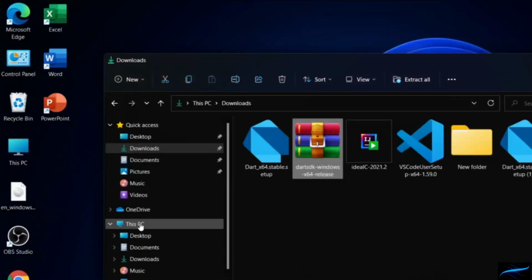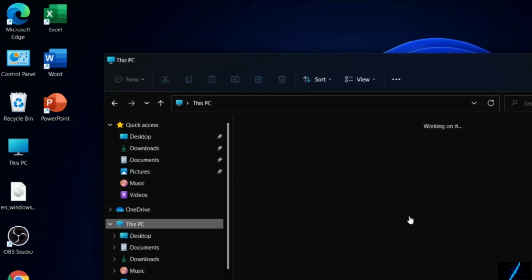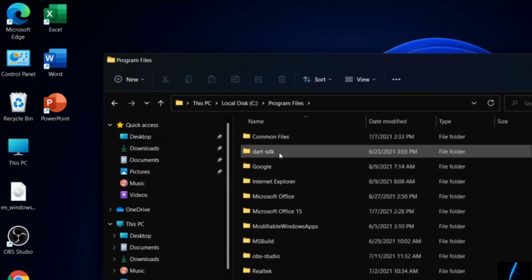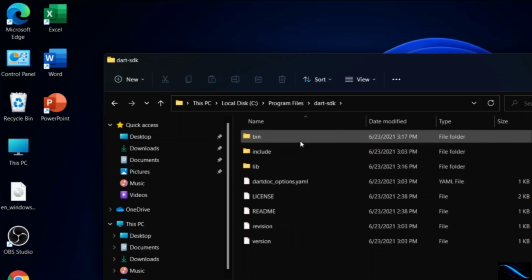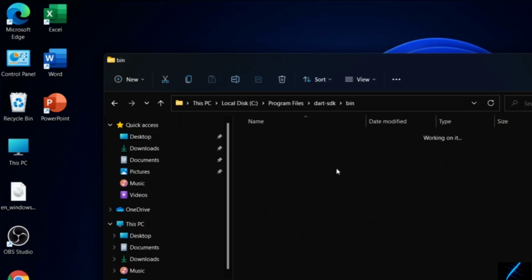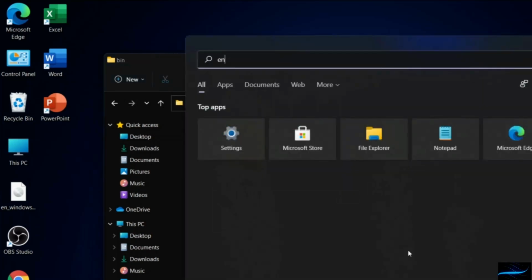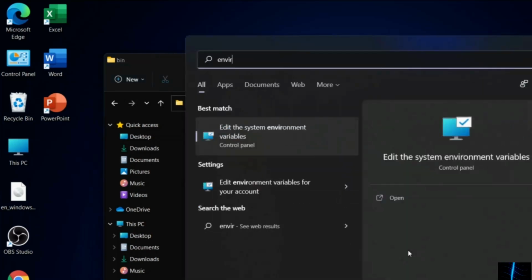Okay, so now go to This PC and see Program Files. So this is the Dart SDK. As you can see, this is the bin folder, which is the main folder in the Dart SDK. The next step is simply copy this path and go to the environment variables.